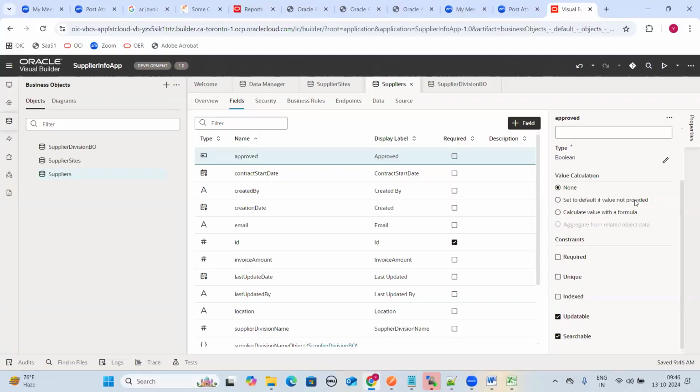Set to default if value not provided, and put false here.